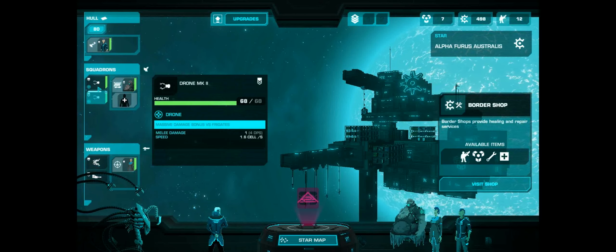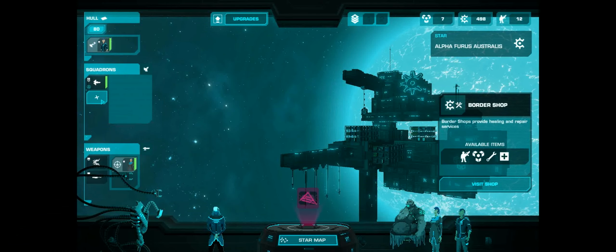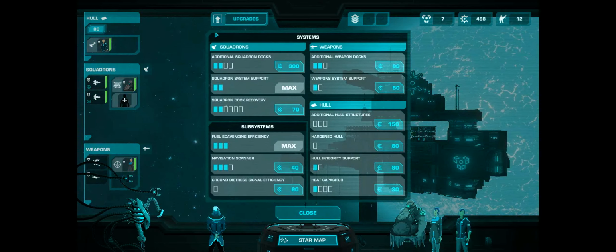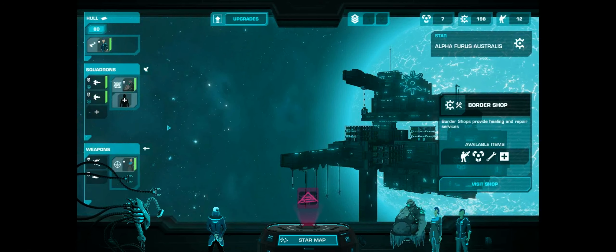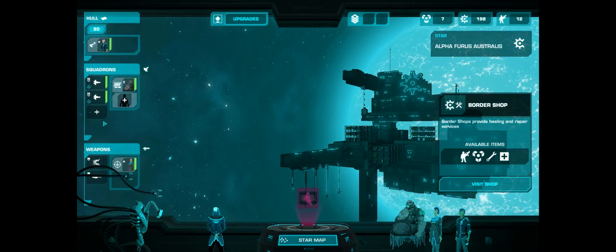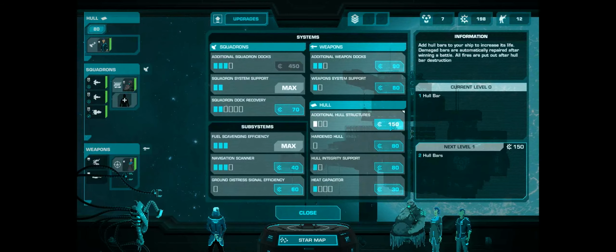Okay everyone, went ahead and took a look at where we're going. It's gonna be a bit tricky. I think we can do this. So first I'm going to go ahead and assign some ships, and let's grab the upgrades first. We are going to take an additional squadron dock. I can't imagine not having it. I at least want 3 before we get to the sector boss. We need at least 3. And I think we'll put a basilisk there. And then we're also going to take an additional hull structure.